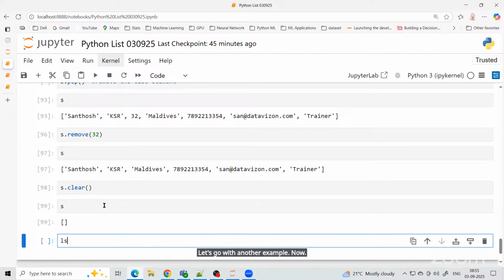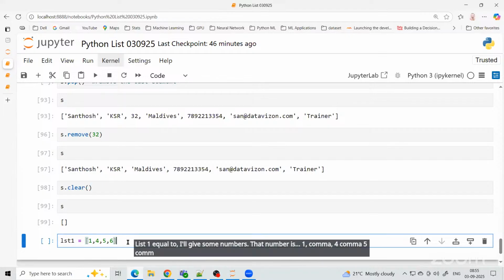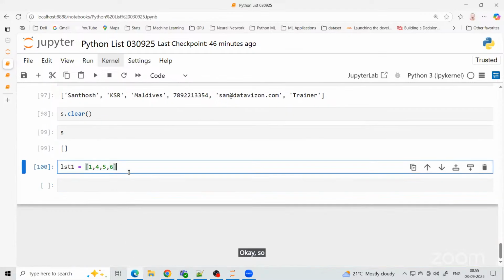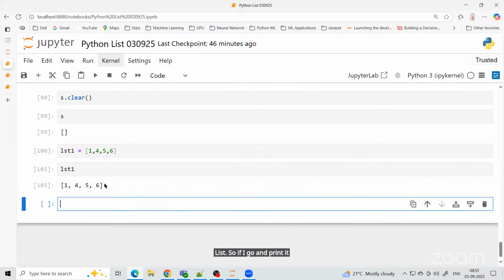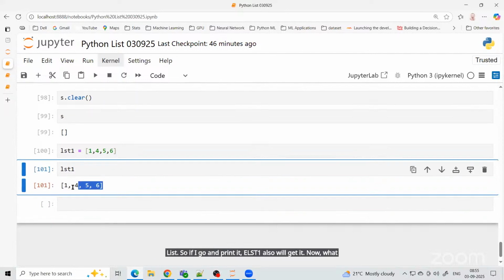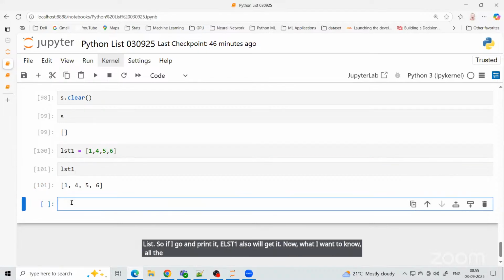Now let's say lst1 equal to some numbers: 1, 4, 5, 7, 6. This is actually the list, so if I print it, lst1 will be printed. Now all the content of this list, I will have to copy to another list.